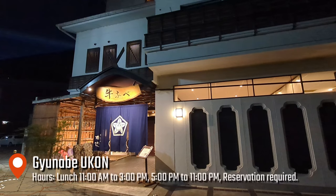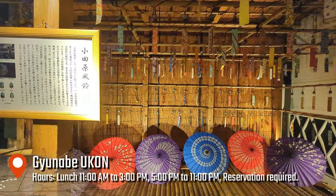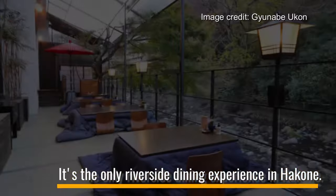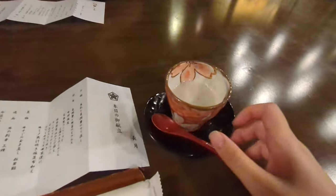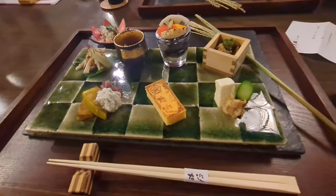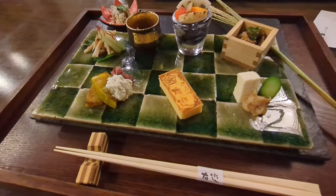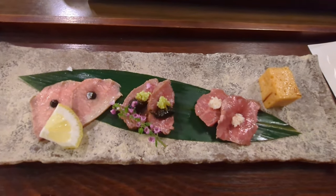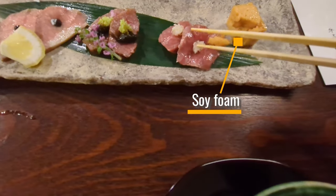This time, I chose a restaurant where I can enjoy beef hot pot by the riverside for dinner. Most dining establishments around Hakone Yumoto Station close after 6:30 pm, but this restaurant accepts reservations until 7 pm. They even provide kotatsu heated tables during the winter months. Enjoy your mountain yam and soy milk soup as a gentle treat for your stomach. This is beef sashimi — it includes unusual cuts such as beef tongue and rare parts near the hooves, served with soy foam for a light and fluffy texture.